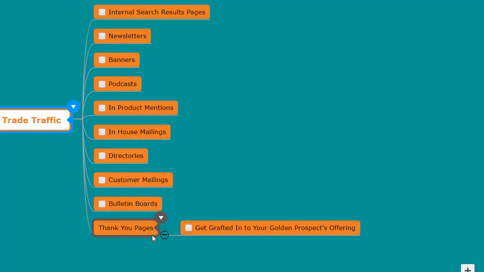And one such way I talked about in the last video is for one e-commerce company to trade traffic with another e-commerce site. It's easy to do if they're targeting the same end users but selling different products. They can trade traffic easily, and that's done through their internal search results pages. But that doesn't mean that it only works for e-com sites. It can also work for service-related sites and certainly blogs.